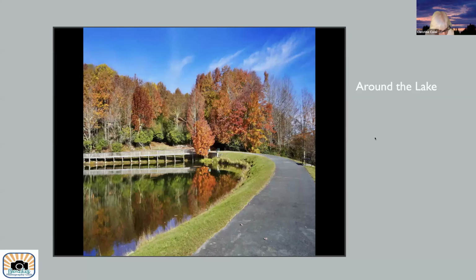Around the lake. What a wonderful curve. How could you not appreciate that fabulous movement of the curve and then going over the bridge? So there's these two marvelous lines that really bring this image together. And then you have the fall trees and the reflection of the fall trees. And the sky, there's a wispiness to it. And it's not overdone, it's not overly saturated.